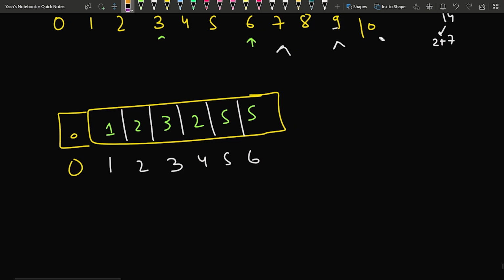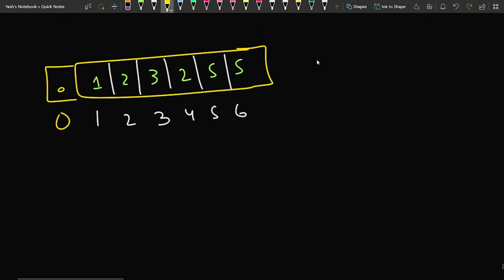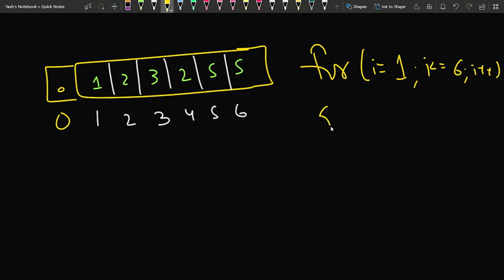So in this case we'll start iterating. For i starting from, let's say, 1, and i less than or equal to 10 to the power 4. But here I have the size as 6 only, so let's do it till i less than or equal to 6, i plus plus. Then prefix of i plus equals prefix of i minus 1, like the ith prefix sum will be equal to the previous one as well. It will get the previous sums updated in it.